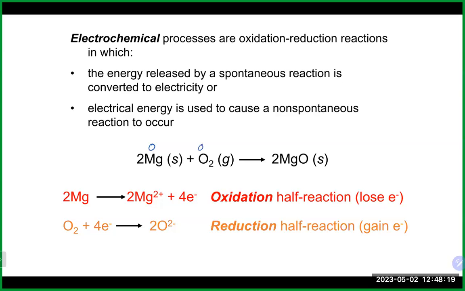Remember that things only really gain charges in a sense when metals and nonmetals come together, right? That's sort of when we make an ionic compound, those guys gain charges. And because this is an ionic compound, it would have the normal oxidation states that we would imagine. Magnesium is group 2, +2, oxygen is -2. So once again, we could apply our number line if you're not sure what's going on. Magnesium is starting at 0. It's ending at +2 on the other side. So it is definitely becoming more positive. So this guy is going through oxidation.